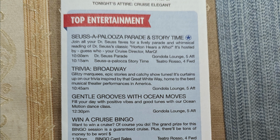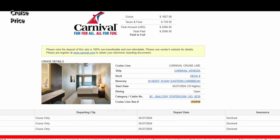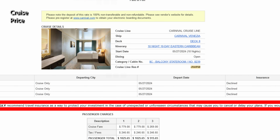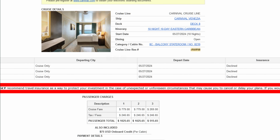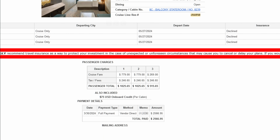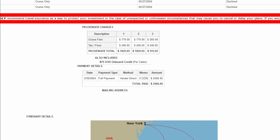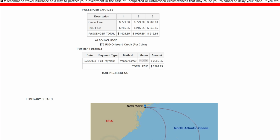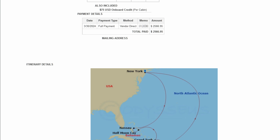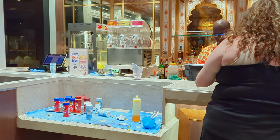The price we got for the Carnival Venezia cruise was pretty reasonable. For this 10-day voyage, we got a balcony stateroom for 3 people for around $2,600 including tax. For us, anytime we're able to book a cruise that's $100 per person per day including tax is a very good deal. And this one certainly fit the bill at about $85 per person daily. So while the cruise fare was good, you'll see that there will be examples of nickel and diming by Carnival.